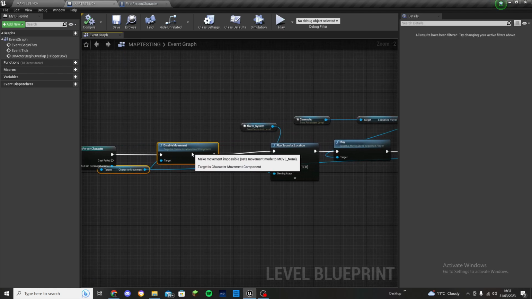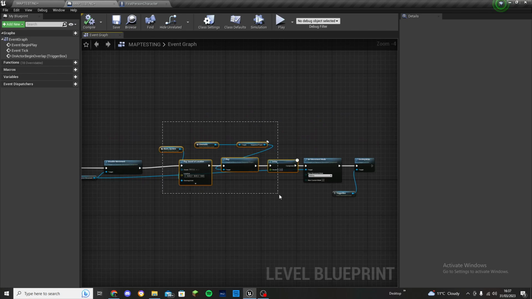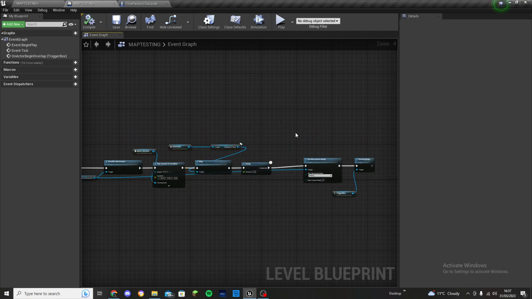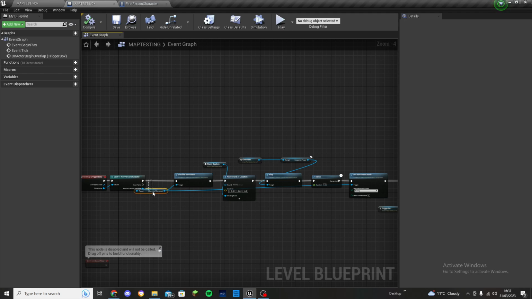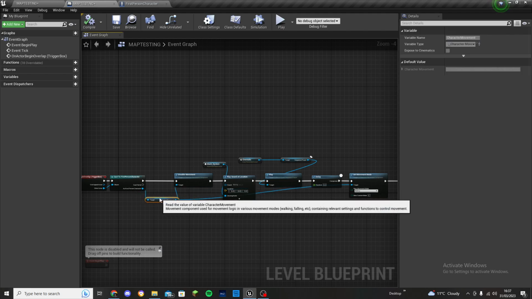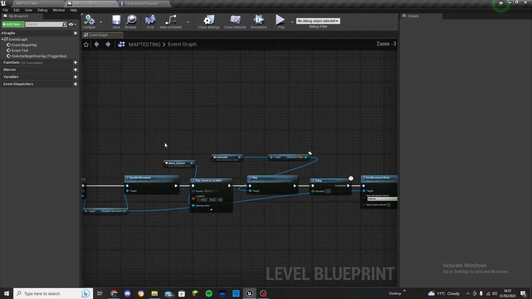Disable movement so that the player doesn't move and it confuses them when they join back. They've just done this cinematic and they were spamming the keyboard for whatever reason, and now they're in a different place than before. It just makes it a bit more clean when they come back in to play the game.